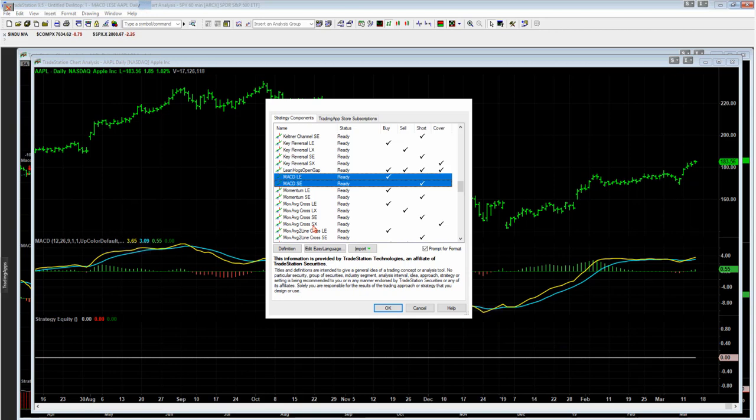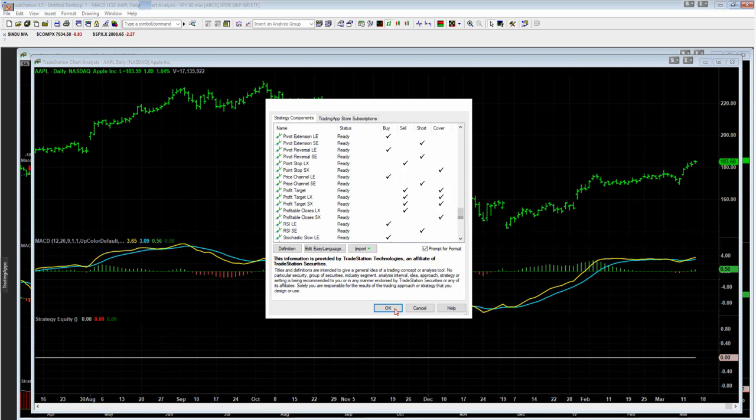So you can imagine that you can put together a pretty elegant strategy with, I want to go long or short MACD, but I want to exit with stochastic, or I want to exit with key reversal pattern, or some other type of technical tool. Also built into this list are money management exits, things like profit targets and stop loss, trailing stops. There's even time exits, things like you can say exit my position 5 bars after the entry. So it's really very full featured in that you can create just about any kind of strategy based on any technical tool or any basic money management technique. So it's really, really powerful.